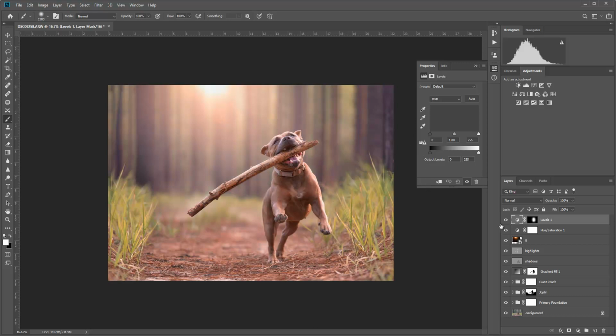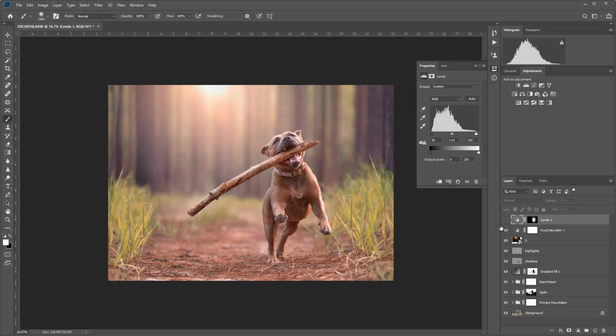And now I'm going to come over to the details. And I want to bring up some of the shadows a little bit. I'm going to bring down the contrast, up the brightness a little bit. And you can see how that has sort of helped to make her shiny in a sense.